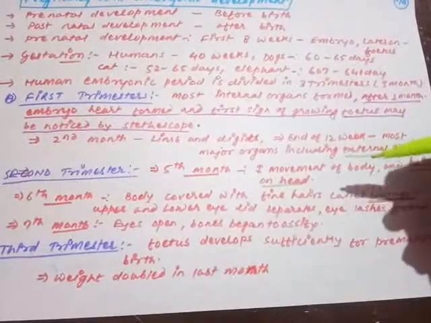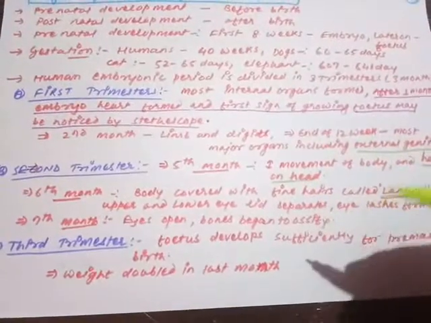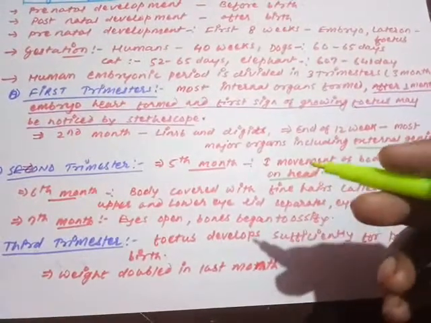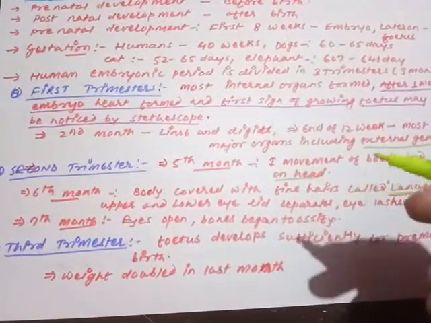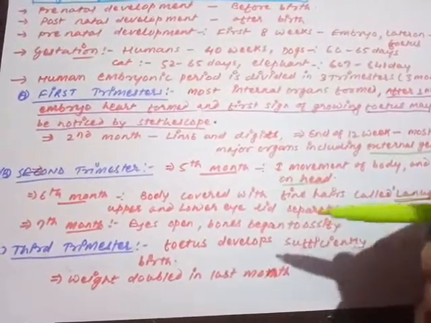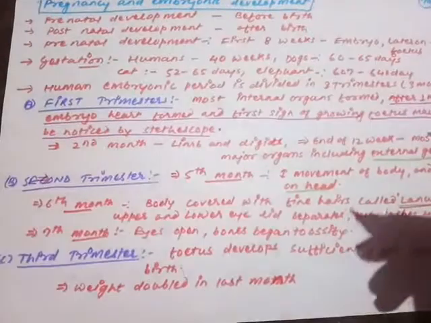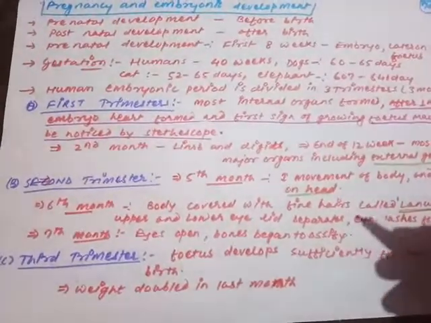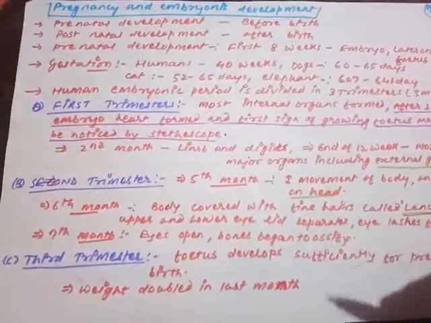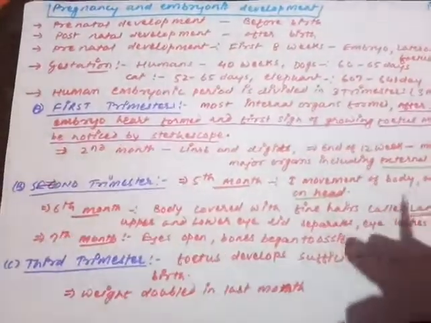सेकेंड ट्राइमेस्टर में फर्स्ट मूवमेंट फिफ्थ मंथ में हो जाएगा, हेयर्स आ जाएंगे हेड के ऊपर. सिक्स्थ मंथ में बॉडी इज कवर्ड विद द हेयर्स एंड द अपर एंड लोअर आईलिड्स आर बीइंग फॉर्म्ड, eyelashes are being formed. 7 months में eyes are ready to open out, bones are begun to ossify, हड्डी मजबूत होने लगती है, ऑसिफिकेशन की प्रोसेस शुरू हो जाती है. थर्ड ट्राइमेस्टर में बॉडी फुल्ली डेवलप हो चुकी होती है एंड द फीटस कैन बी टेकन बर्थ इफ द सिचुएशंस आर critical. So premature birth or premature delivery can be performed and at the end of 7th month in the third trimester. और ये फेज पूरी तरीके से डेडिकेटेड है फॉर द इंक्रीजिंग इन साइज and doubling of the weight.